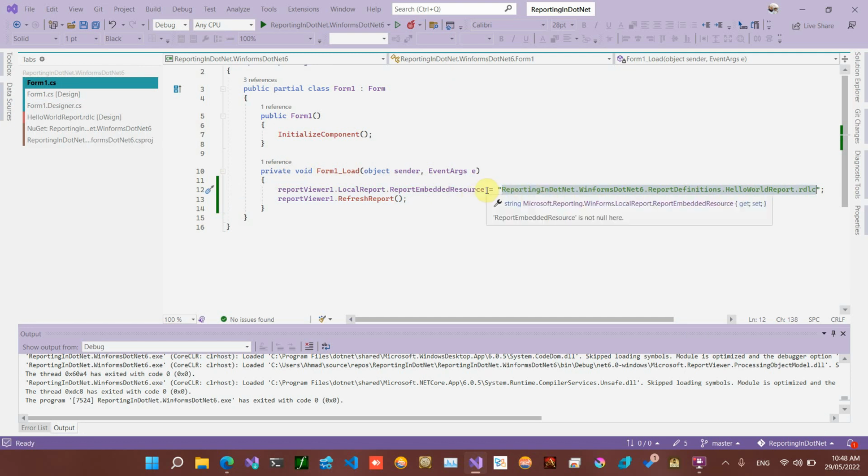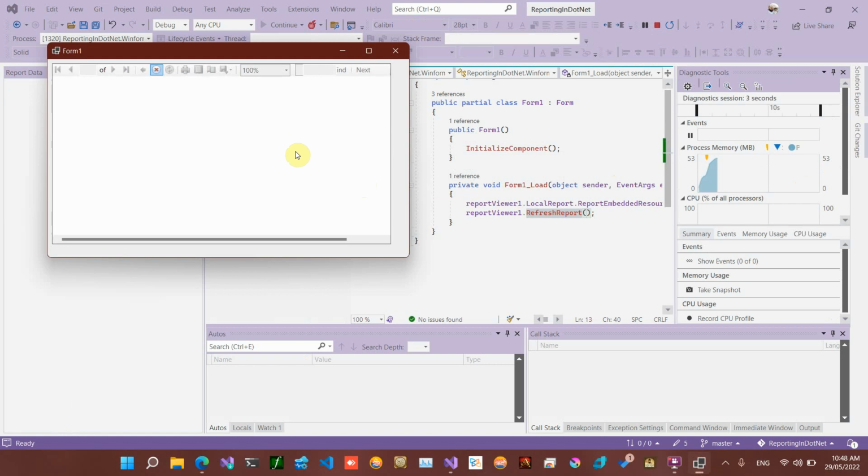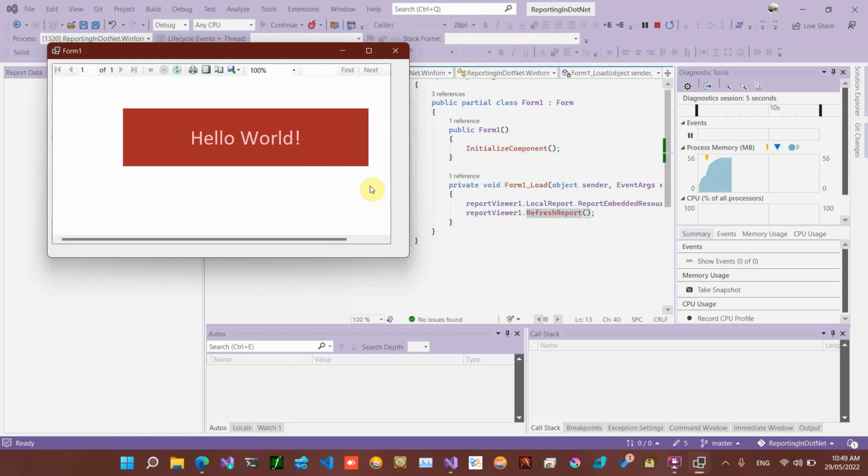This is for the sake of simplicity. You must do it this way: the solution name, the project name, the namespace, and the file name and its extension. After that, you must call the report viewer dot refresh report. Remember, refresh report, not just refresh. After that, the report will be displayed like this. Alright, I hope this can help.